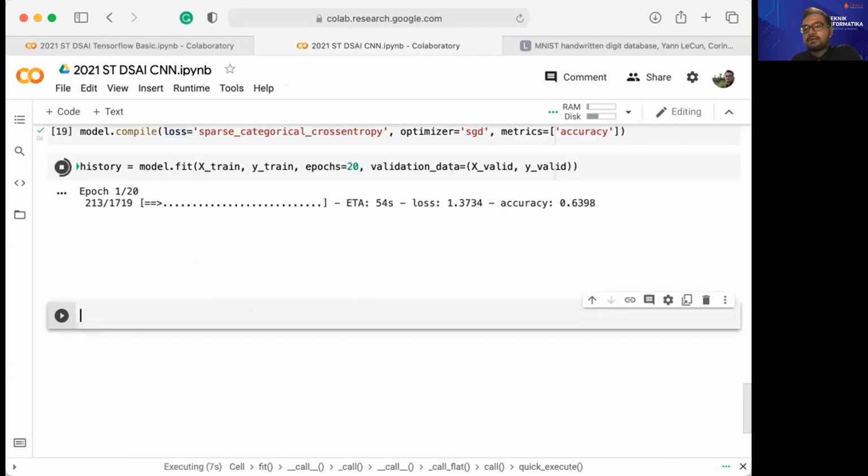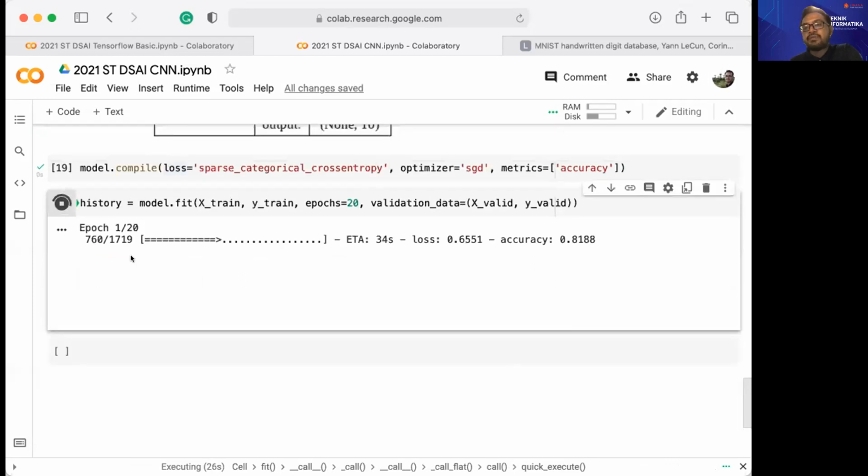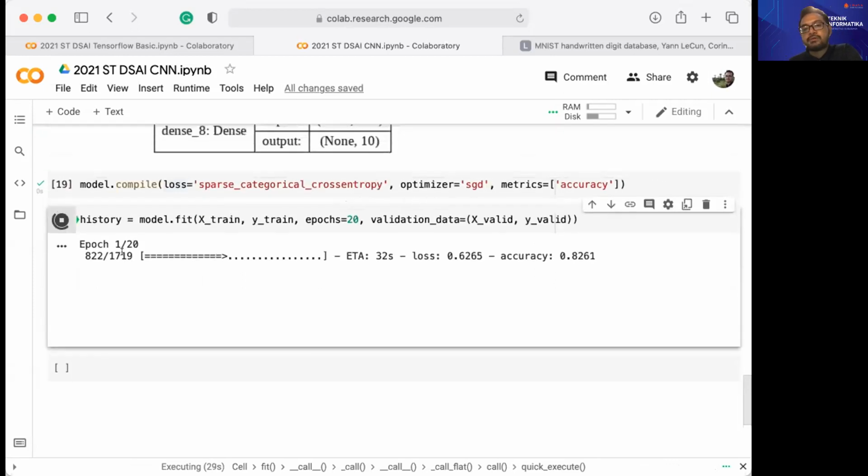We need to wait until the training process is finished, because we need time to train our model. So this will train the model. 1719 is the number of, what is it called? The batch, yeah, the batch value.